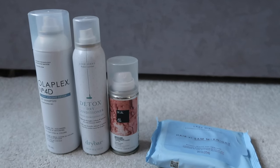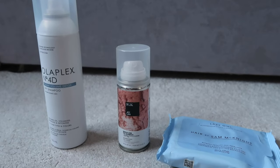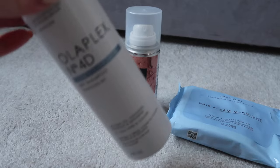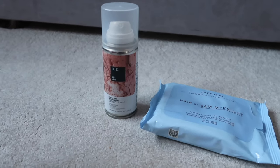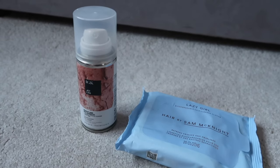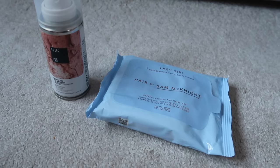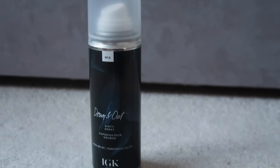On to dry hair products — first up is dry shampoo and dry conditioner. I have one dry conditioner from Dry Bar which I'm definitely keeping. That leaves me with three dry shampoos. The Olaplex one I've been using most of this year and it's nearly done — if not finished by end of 2023, it'll be done early next year, so no point decluttering that. The two Sam McKnight ones — I'm not mad on them because of their quite floral smell, but I've used about half of both so there's only about 10ml left. I think I can power through them for the sake of getting them into my empties, so I'm keeping all four.